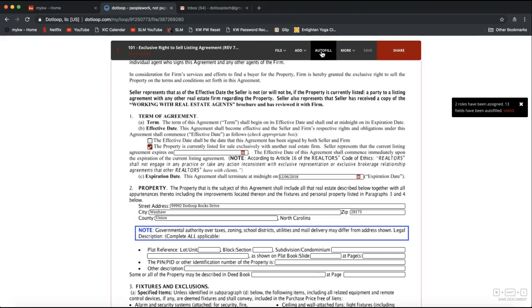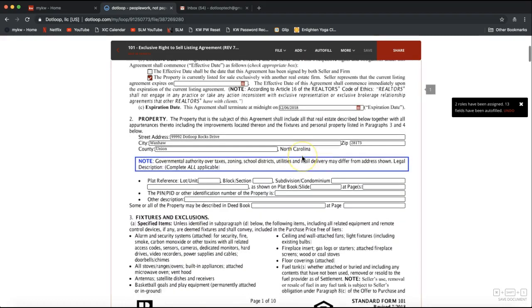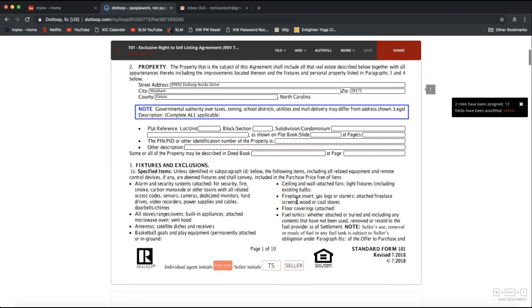All right, so let's use our imagination and pretend that you already went through and you filled out the entire form. Okay, and you will need to make sure you fill out the entire form before sending it to your clients to be able to electronically sign. If you make a change to the form after your client electronically signs, it will erase all of their signatures because it thinks they didn't sign for that. So it makes sense. It's just a pain. So make sure you do fill out the entire form first and then send it to your clients to electronically sign. So let's talk about electronic signatures and initial boxes.